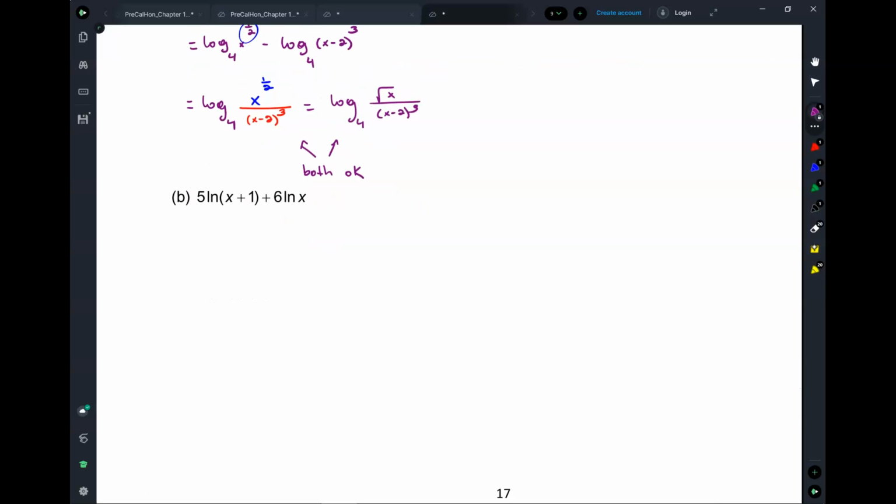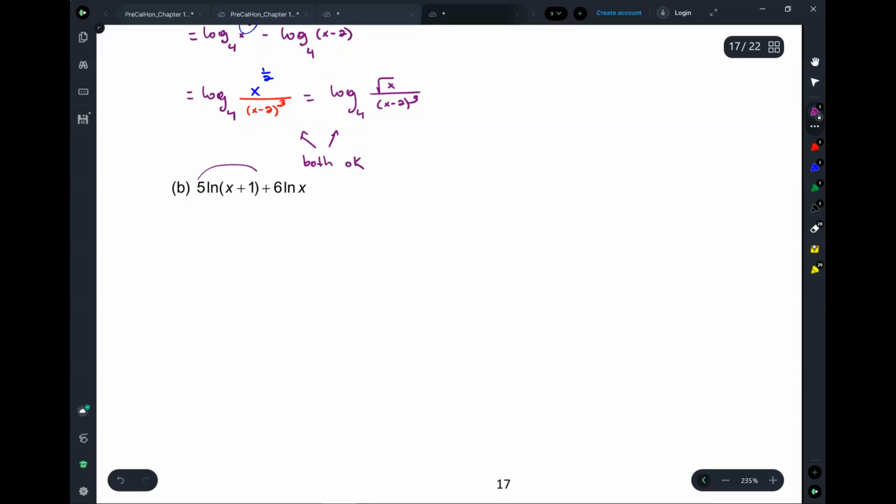Questions? Okay, here we go. The 5 becomes an exponent. Which one do you prefer, the first one or the second? I have no preference. They're both correct. For the second one, wouldn't we make it a cube root also? No, because it's just to the power of regular 3, not 1 over 3.